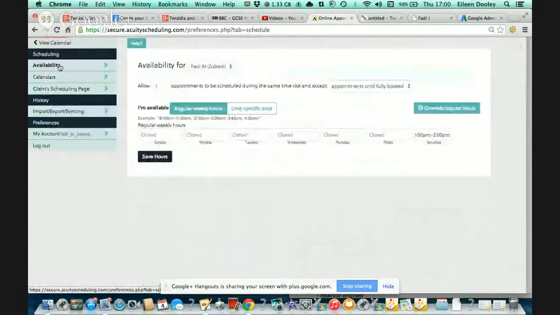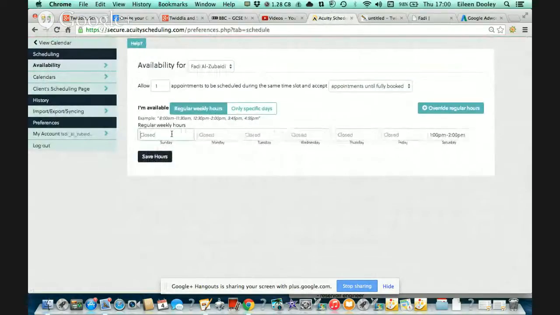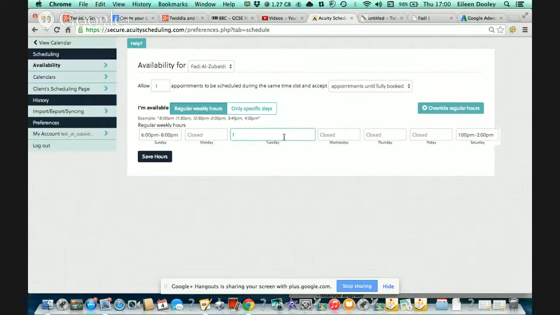you have your availability, and you can change your availability. Also, you can put any hours in you like, say 6 p.m. to 8 p.m. And 1 p.m. to 3 p.m. Although everyone's at school at that stage, aren't they?